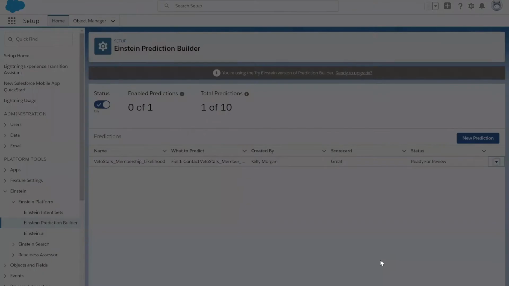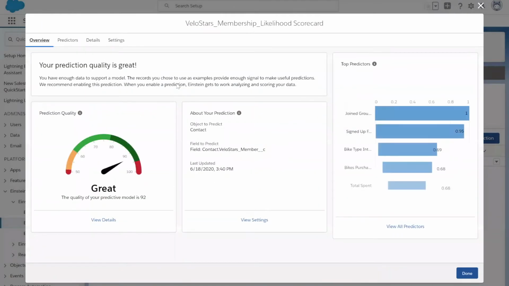So after your prediction is completed, you'll get a scorecard. The scorecard gives you details about the prediction quality. It shows you which fields were used to determine how likely the customer is to join the membership program, and that's shown here. We'll show you the predicted fields.